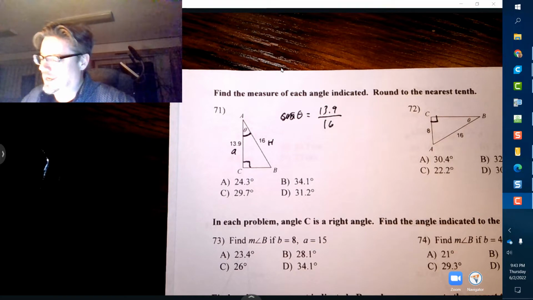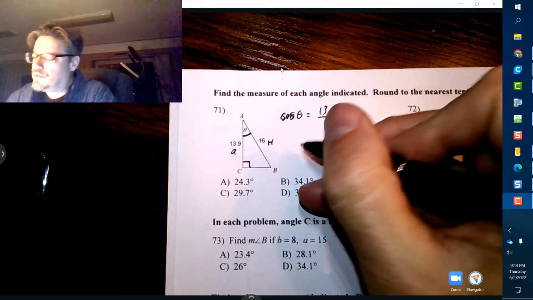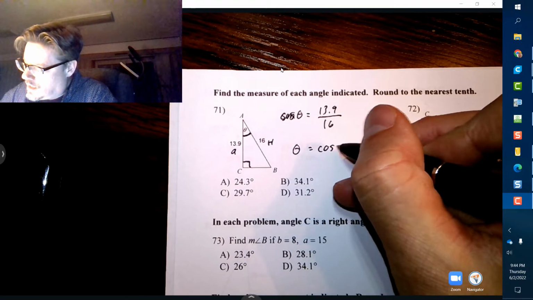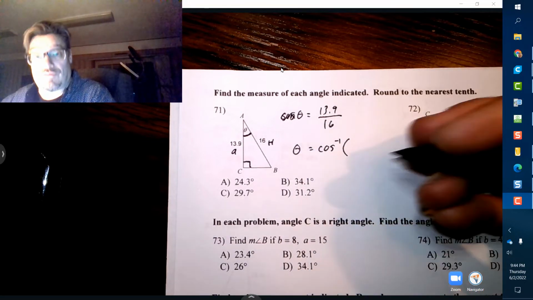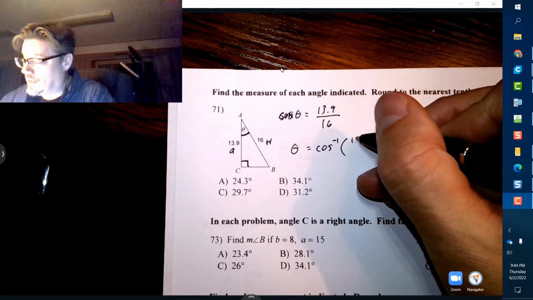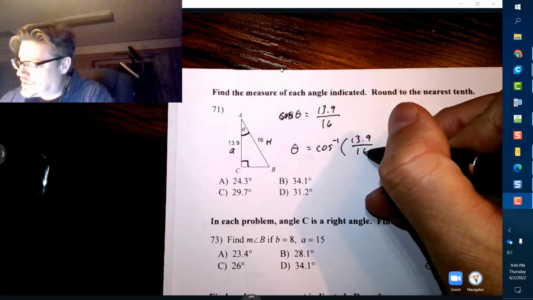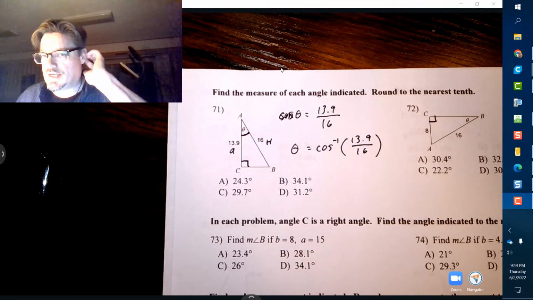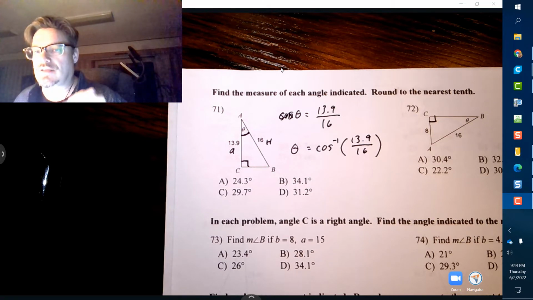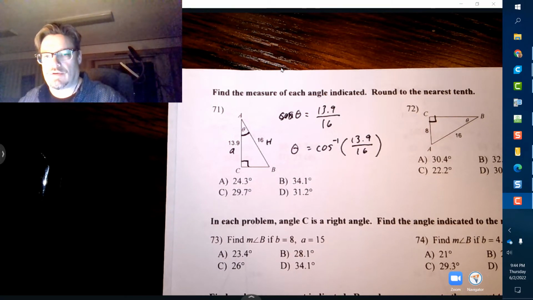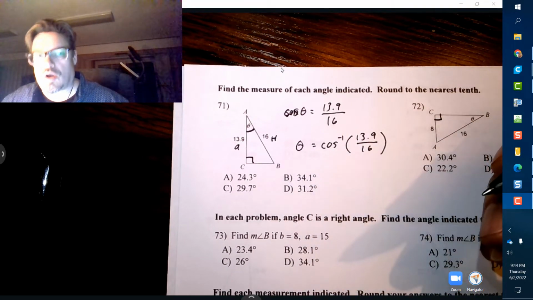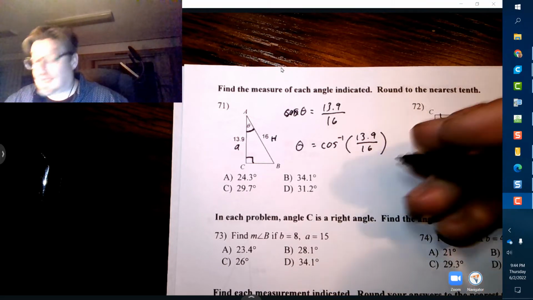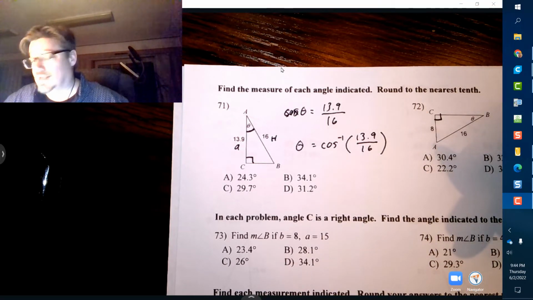Okay, so then what I am going to do is undo the cosine theta and get theta by itself by taking the inverse cosine. Sometimes it's called the arc cosine. Those are really the only 2 names that you want to use for it. You don't want to call it cosine -1, or even if you said second cosine, I know what you mean in a calculator. In fact, I say that sometimes. But you do want to say inverse cosine or arc cosine, okay? It's not even a reciprocal. Don't call it reciprocal cosine, because reciprocal cosine is actually secant.